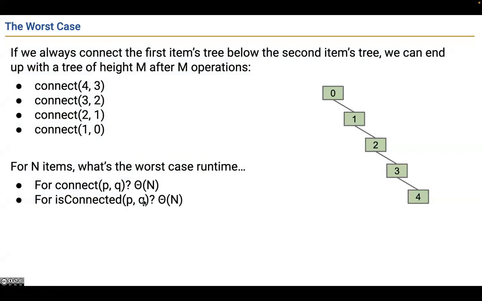How about if 2 items are connected? Like, for example, how do I check if 4 and 3 are connected? So maybe if the first one didn't totally make sense, try and wrap your head around this one. Well, I have to start at 4 and ask, who's the boss of 4? 4. Nope, nope, nope, nope. 0's the boss. Who's the boss of 3? 3. Nope, nope. 0's the boss. So to find out if 2 things are connected, I have to climb the tree twice, see if they have the same boss, and if they do, that's how I know that they're connected. And in the worst case, climbing a very ugly, tall tree like this could take theta n time, because if I have n items, this tree would have n height, be a very tall tree.